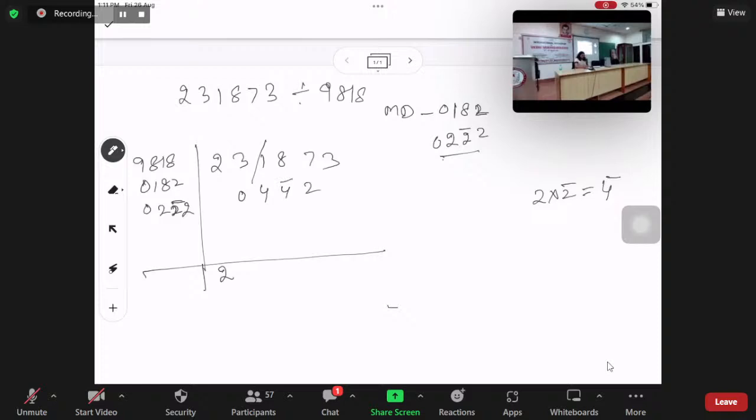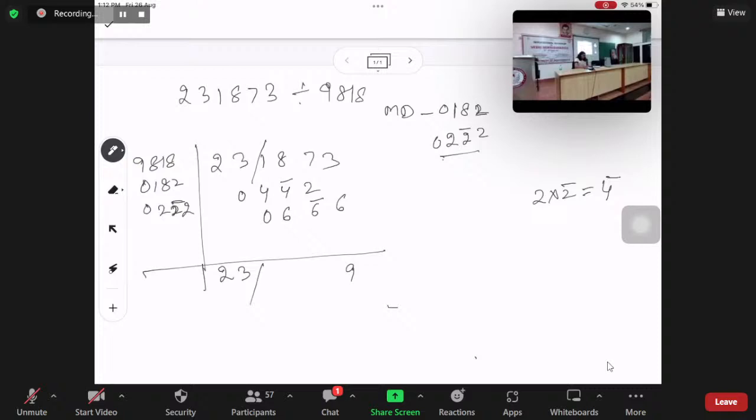So next number is 3 plus 0 is 3. Then again multiply. 3 into 0 is 0. 3 2s are 6. 3 2s are 6 bar. And 3 2s are 6. We stop here. So 6 plus 3 is 9. 7 plus 2, 9 minus 6 because it is 6 bar. So what is this? 3. 7 plus 2, 9 and this is 6 bar.